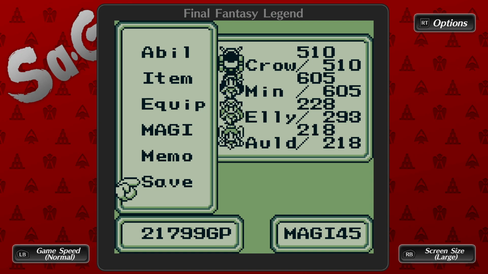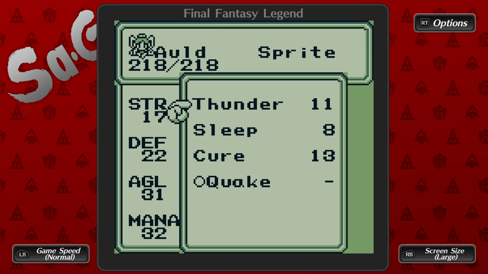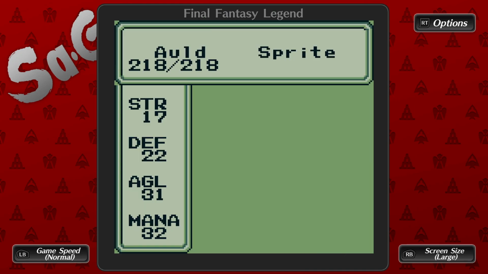Alright, I've made some minor changes to the party. I didn't do a whole lot of grinding. I did end up getting Stone Gaze coming through here, which is basically just instant death on something, so that's handy. Let's go ahead and cure on Ellie.